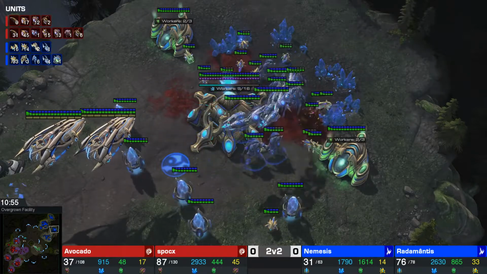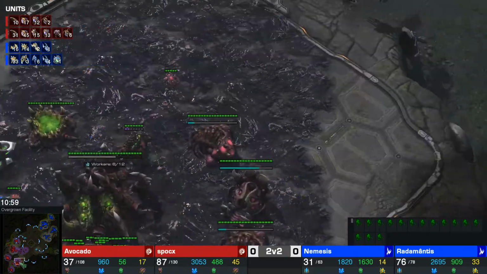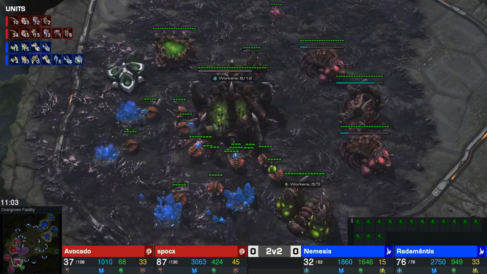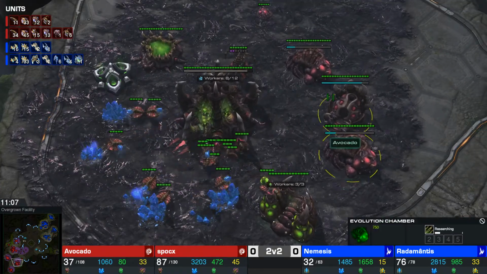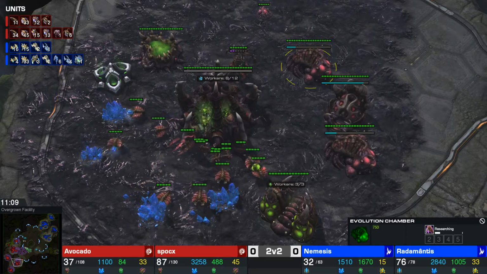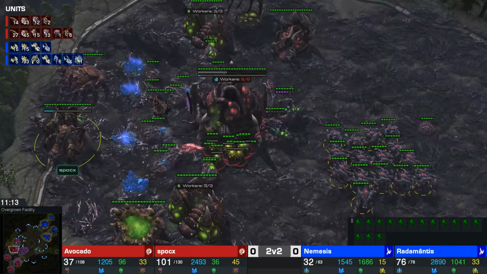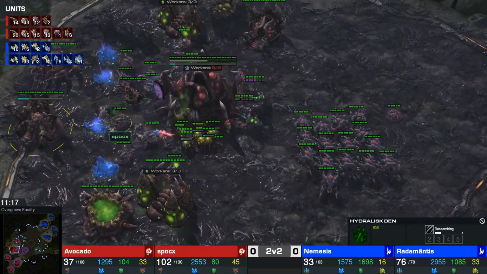And then after that, we had to go back to my base and make some Hydralisks. Avocado is doing the same. No, he's not. I don't know what he's doing. He's upgrading. Yeah, he's doing upgrades for roaches. So we got Hydralisk just in time. I saw that the starports were there and automatically made a Hydralisk den and made a bunch of Hydralisks.